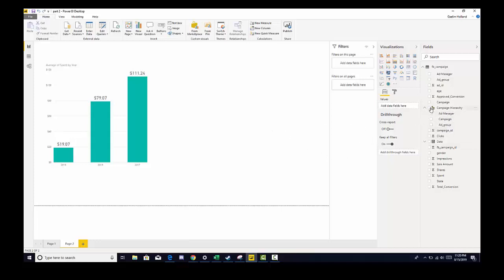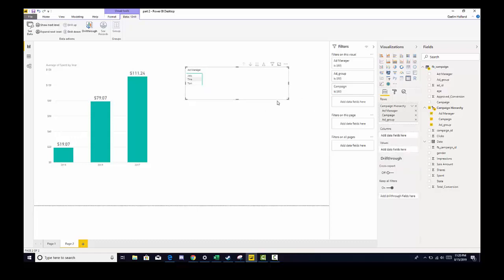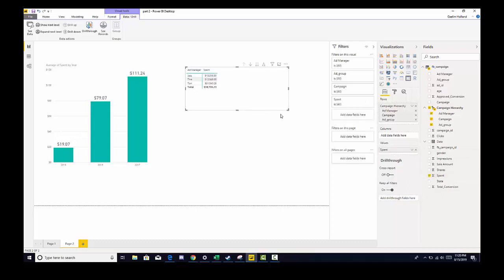Let's click Campaign. We have our default visualization, which is a table. Let's click Matrix. Now the first part of that hierarchy is the Ad Manager. And I'm going to bring in Spend to see how much money each one of them has generated.